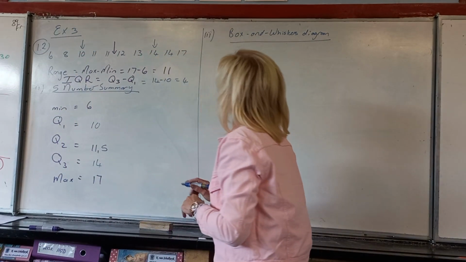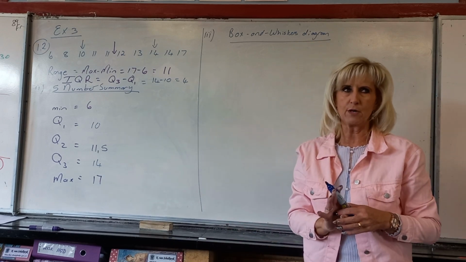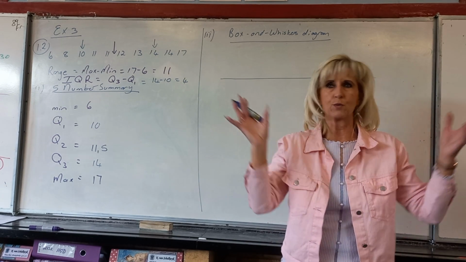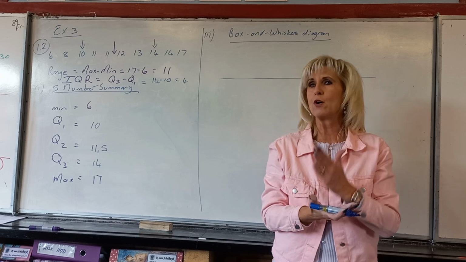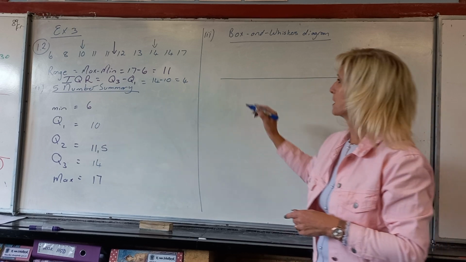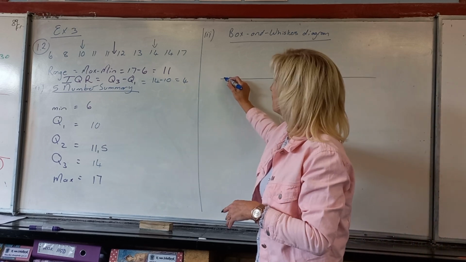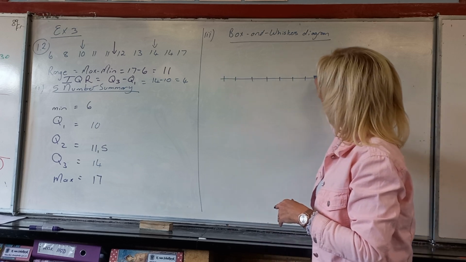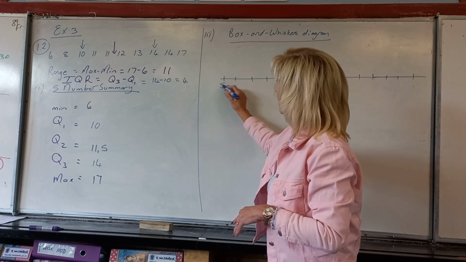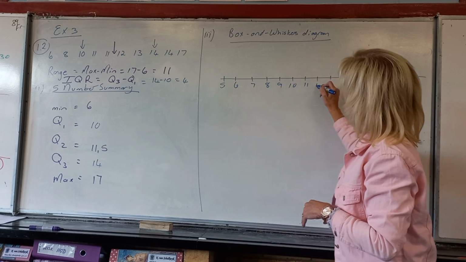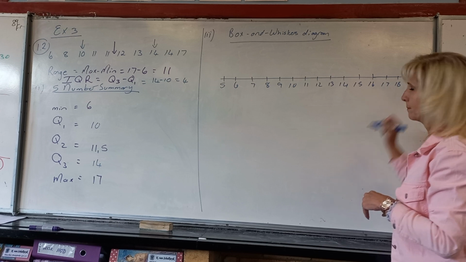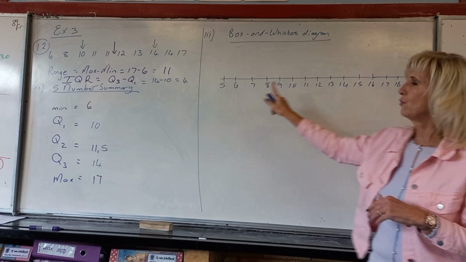So if you have to now go and draw the box and whiskers for another 5 bonus marks, first thing you have to have is a number line. You don't just draw a box and whiskers. You need a number line because you need it to be on scale. Now look at your data. You're going from 6 up to 17. So you need to at least get to 6. Maybe start at 5, 6, 7. Okay, it takes some time, but that's what you're going to get 5 marks for. Alright, make sure that you have your 17 and you have your 6.